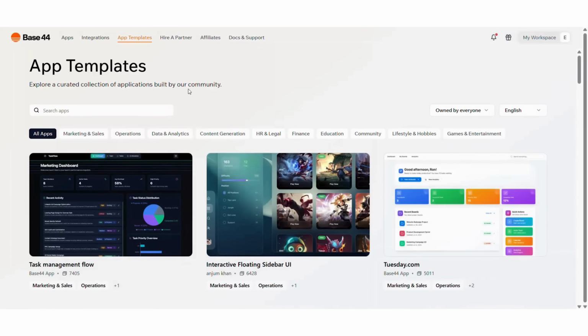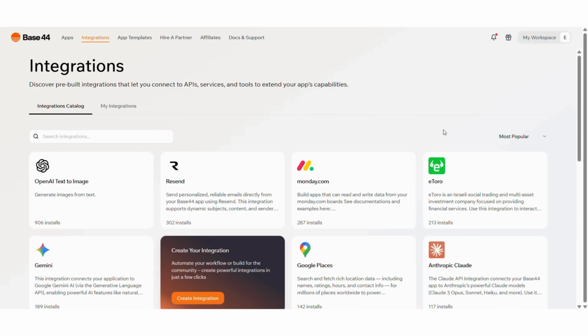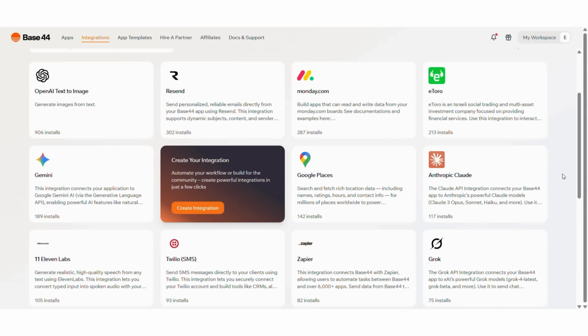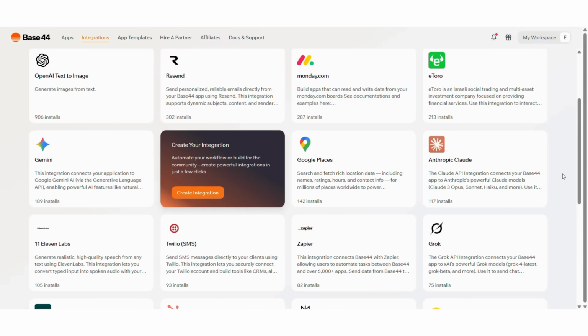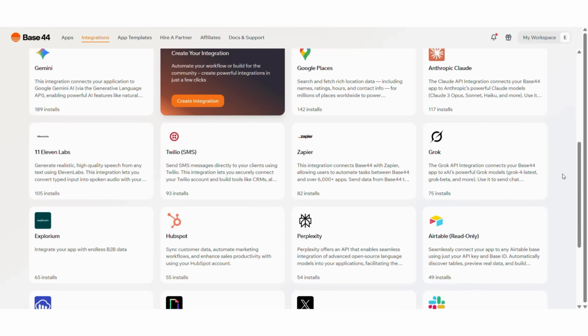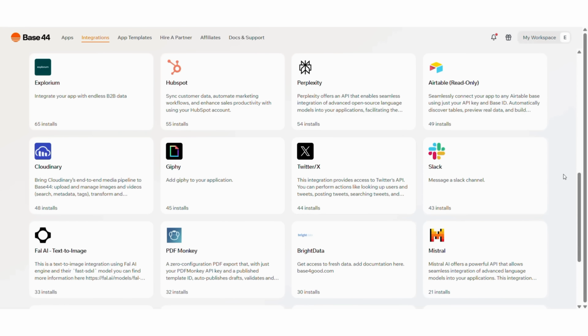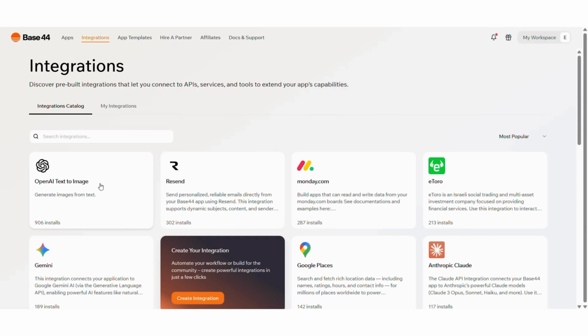After that, click the Integrations tab in the top menu to open the Integrations catalog. Subsequently, explore available connectors. Examples shown in the catalog include calendar sync, email providers, Slack-like messaging, cloud storage, and AI/ML integrations.